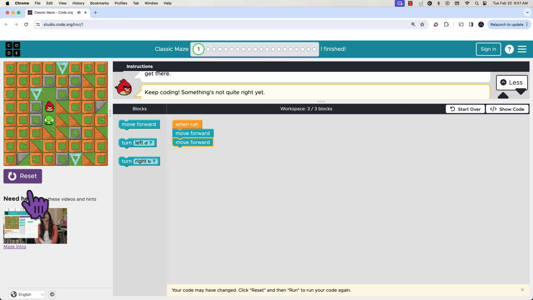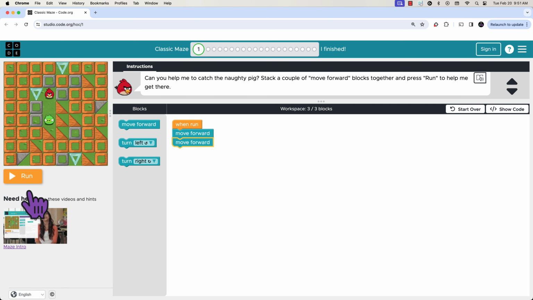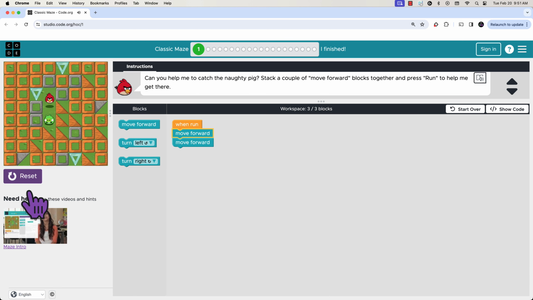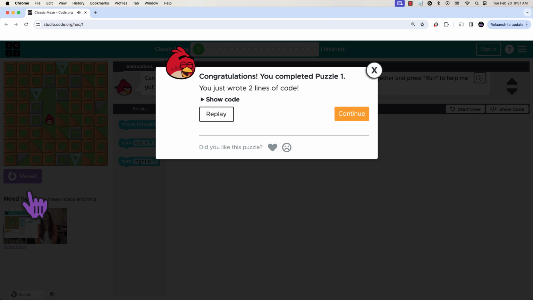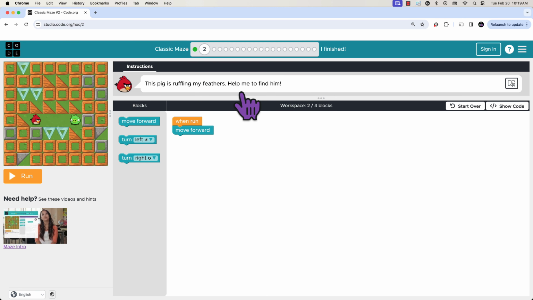I'm going to reset and I'm going to run. So we have finished the first activity. So let's continue. Our instructions for activity 2 says, this pig is ruffling my feathers. Help me to find him.